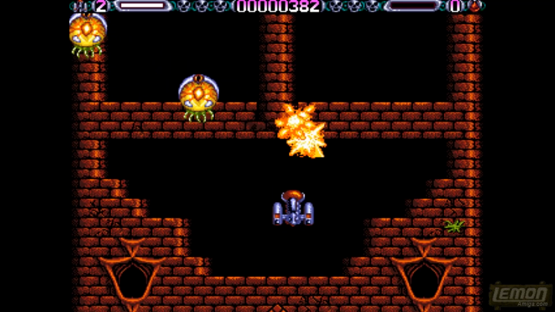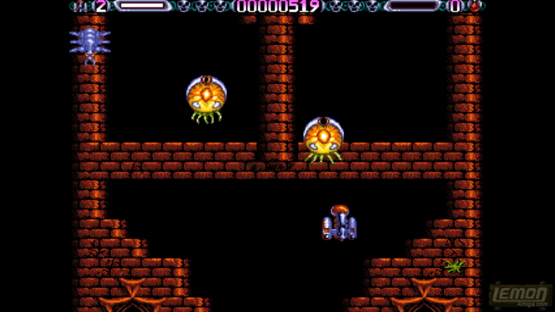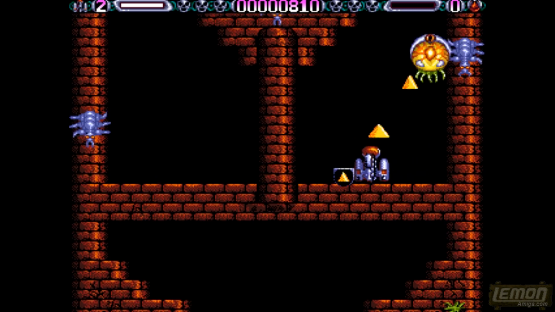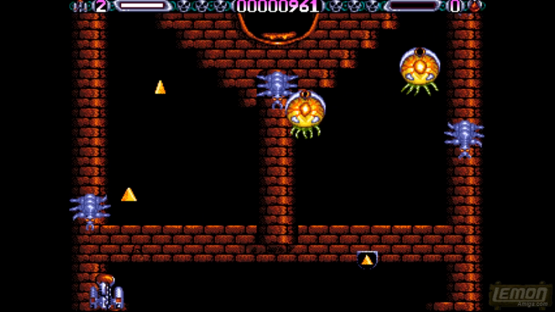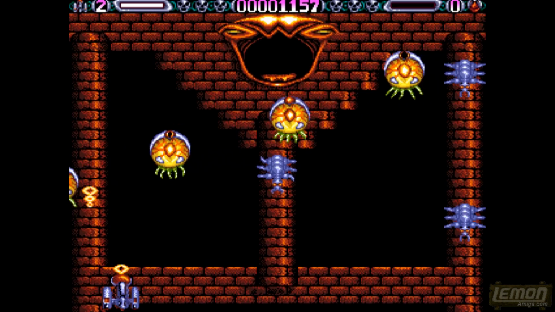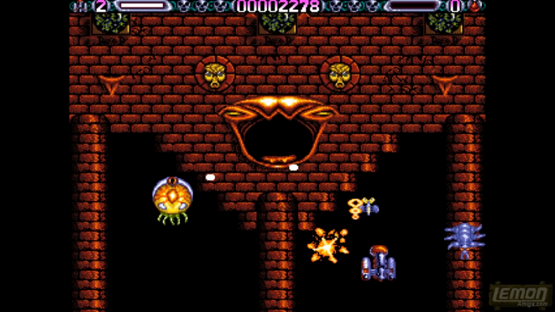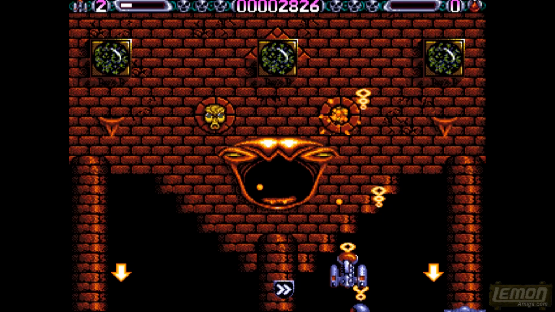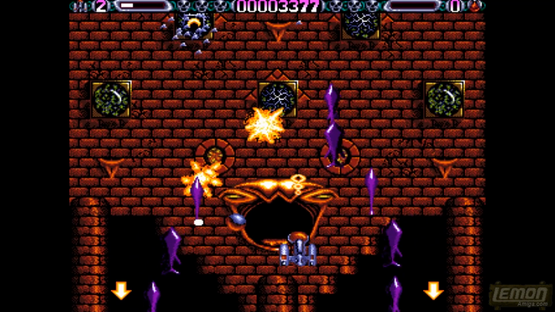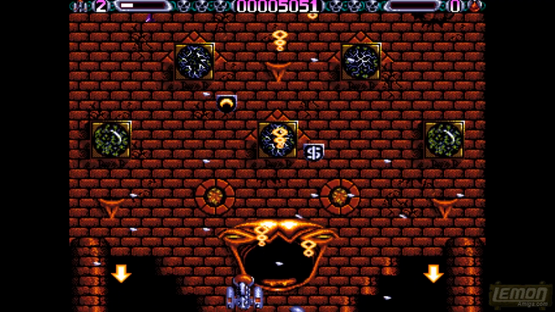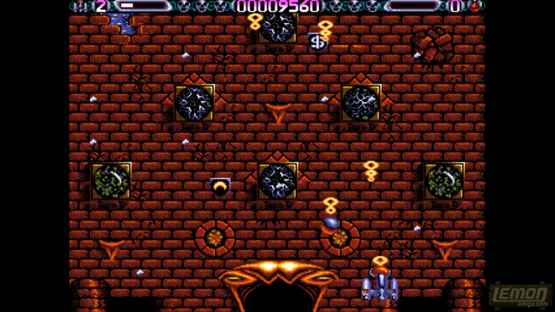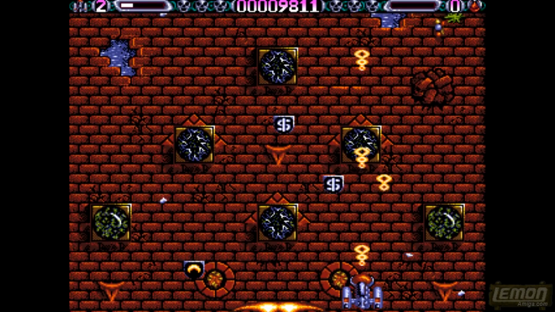And it is possible if you ignore the triangle dropping down from the first wave, and destroy the spider on the left, you will gain a weapons power-up, and a shield as well, which is a drone which will fly around the ship. And you can collect another one here, which gives us an upgrade of another one, or at least it should do. And the final wave of purple fish on the right should give us a third as well.